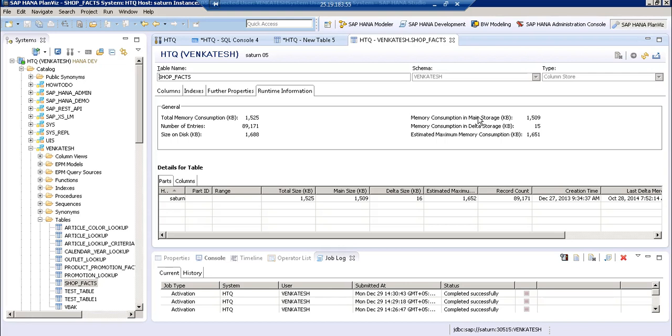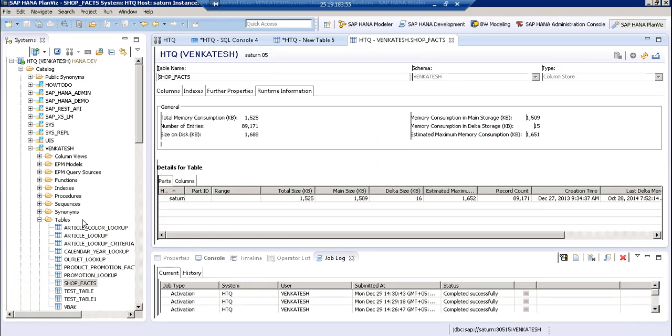So how will the data be moved from row storage delta storage to main storage? The data will be moved from delta storage to main storage automatically by the system in the backend, and that is called commit. The operation of moving data from delta storage to main storage is called commit or delta merge. This delta merge will be taken care of by the system in the backend, so we do not need to do anything manually for that.